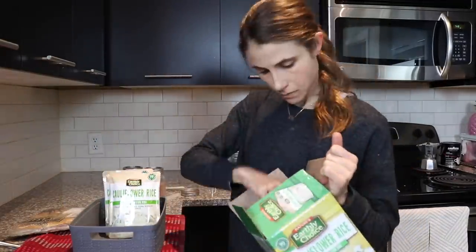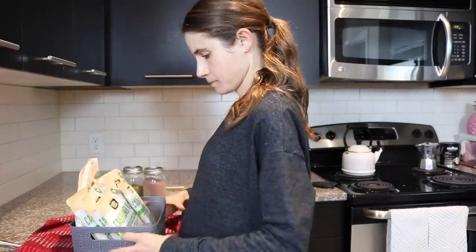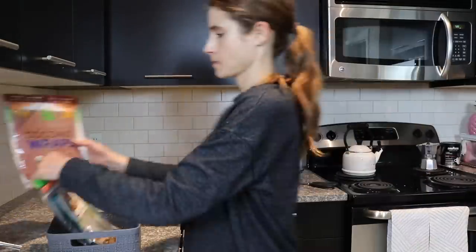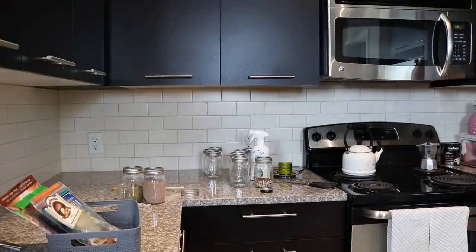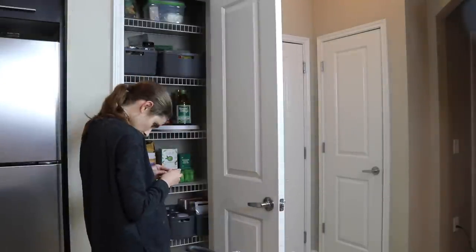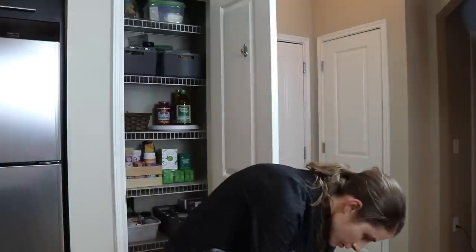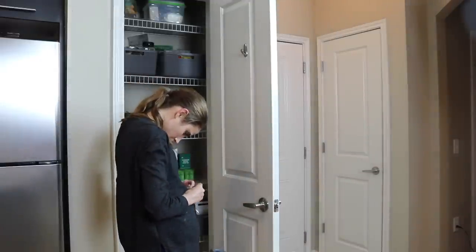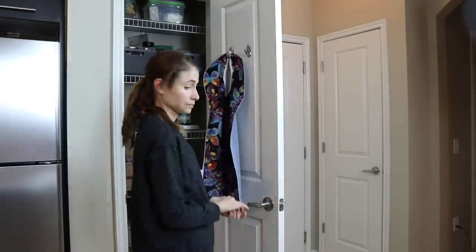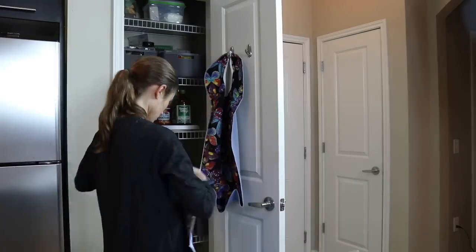If you missed one of my more recent grocery hauls — I normally buy frozen cauliflower rice at Costco, but they were out of it one week so I bought these little individual baggies. It's kind of a one-time purchase for me, I don't think I'll be repurchasing them, but they obviously now need a home. Speaking of Costco, I also got these command hooks there and I'm going to use them in my pantry to hang up my aprons and adult bibs. I love using an adult bib when I eat dinner because I'm a messy eater — it's been a shirt saver and I highly recommend them.